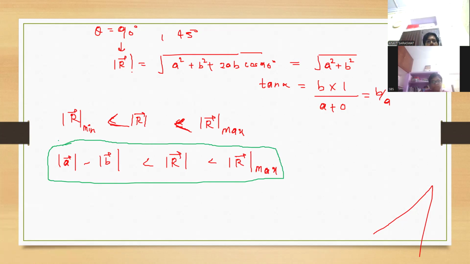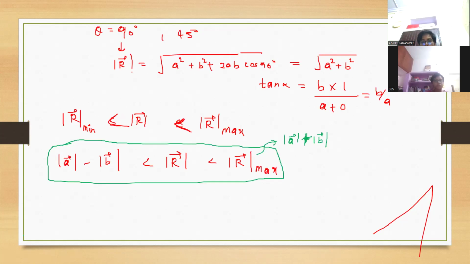So now moving to how to add two vectors graphically. Have you written this? Yes, sir. Okay. I think I forgot to write. You should write in place of this, mod A plus mod B. Why am I writing mod A? Otherwise you will write negative. That's why, because mod R minimum should never be negative. Clear?